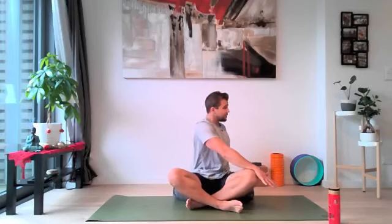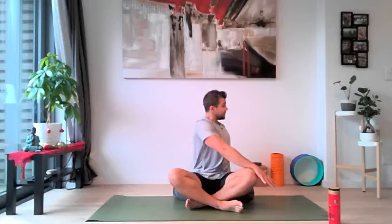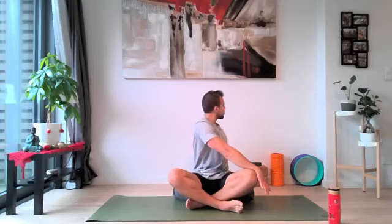We're going to hold here for a few breaths. Make sure you're keeping your left shoulder low and away from the ear. Every time you inhale, you're going to try to get a little bit more height in your posture. And every time you exhale, try to twist a little bit more towards the left. Just waking up the spine, seeing what our spine can give to us today.